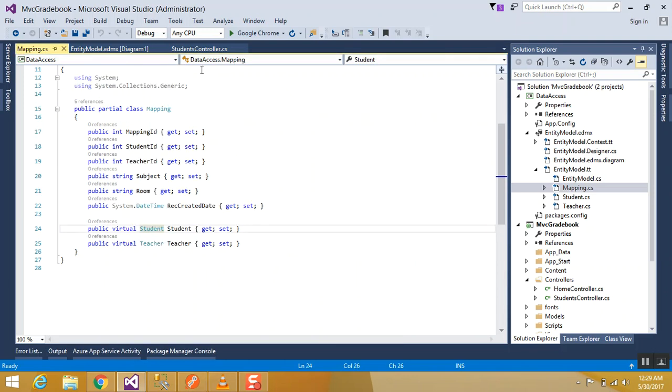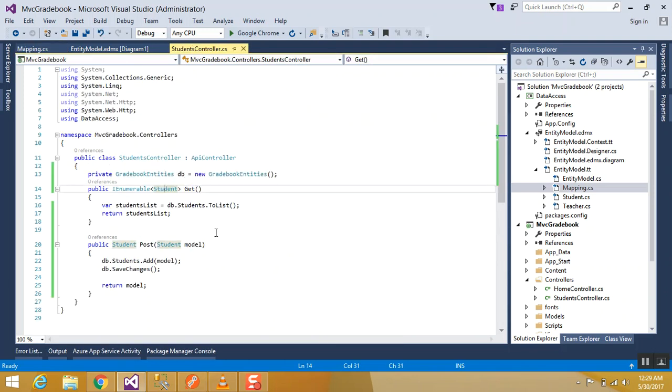So let's just create another endpoint, a REST endpoint, which will receive a student ID from the REST client, and it will have to send the student object as well as its mapping object. So we will be creating a new data structure which will have properties for the student as well as his mappings. So let's just create another method for get.